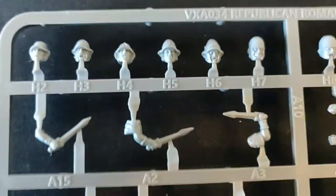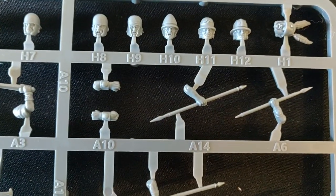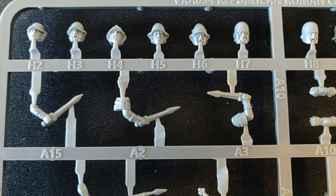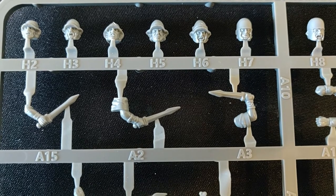There is a wealth of different head options. So that's six here and a further six there. So that's 12 per sprue to make four bodies. So there'll be plenty of options there. And yet again, the detail looks really sharp on them.